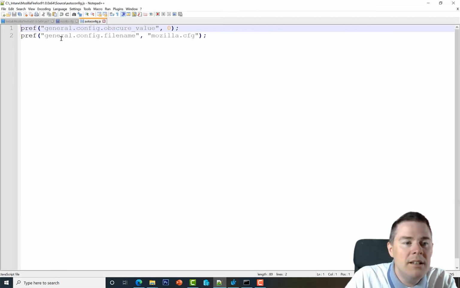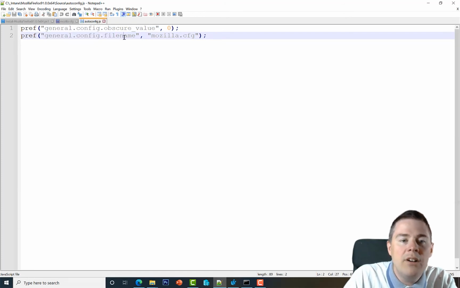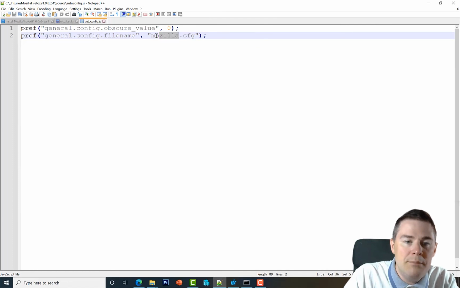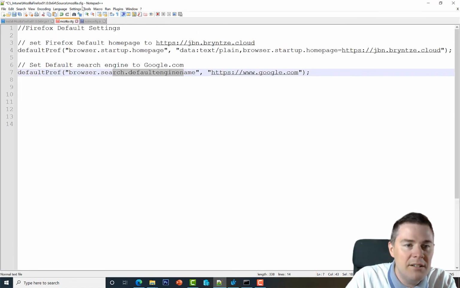So if we look at that one, it's only 2 rows. If we look at the second one here, it says the config file name, and that is mozilla.cfg. Again, we could name this one gbn here, and then rename this file, the Mozilla here, as gbn.cfg. So it's just the name. So we need to copy in those 2 files after Mozilla Firefox has been successfully installed.